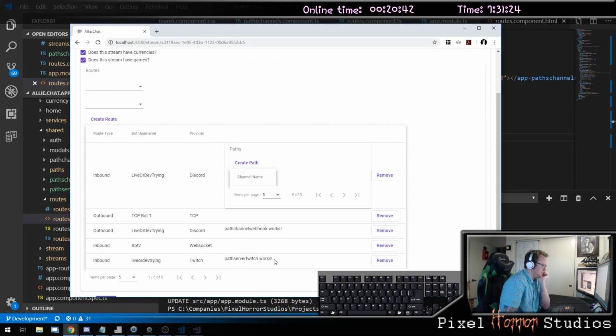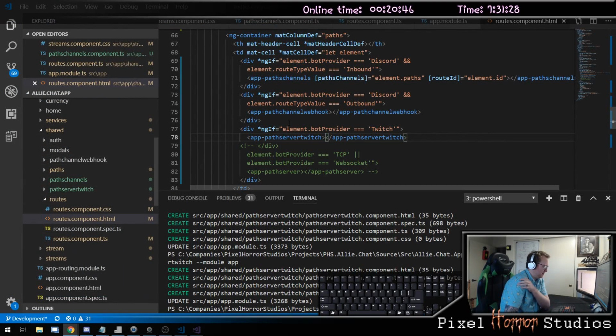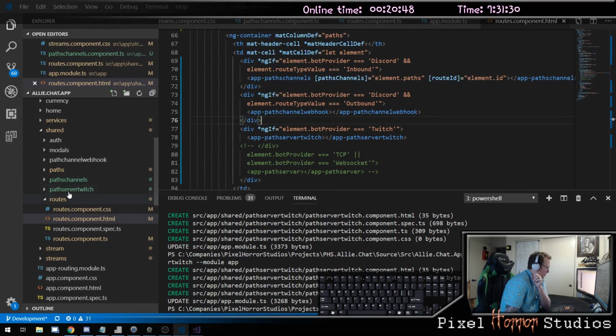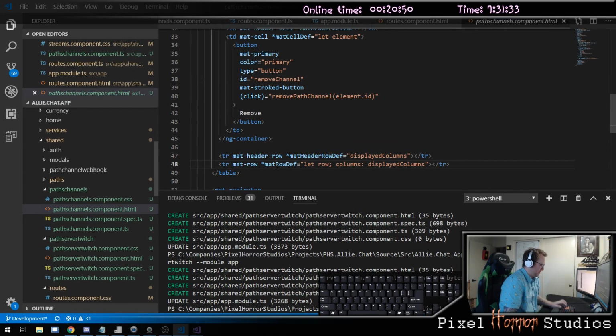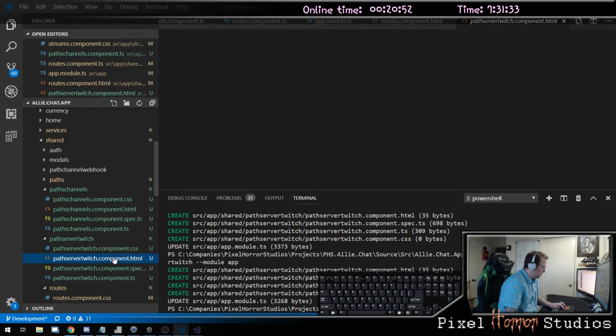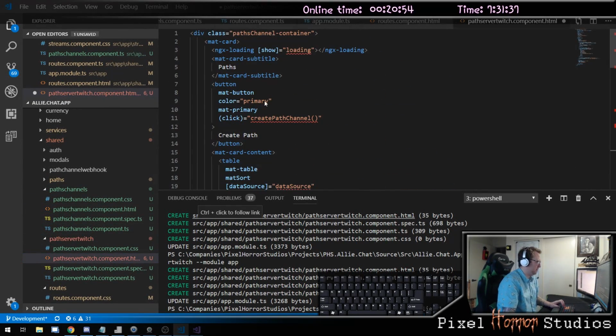Path server Twitch works. So what do we want on this thing? We want a let me look at my path channels and copy this. And what I have on this is paths server Twitch container. And we're going to say that this is my paths.